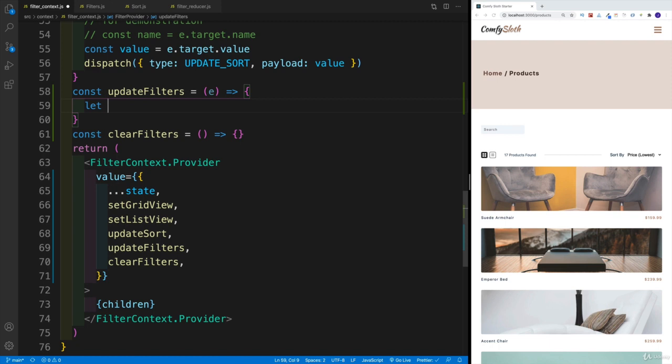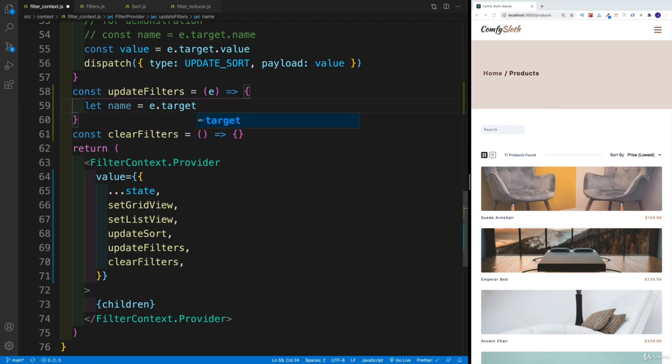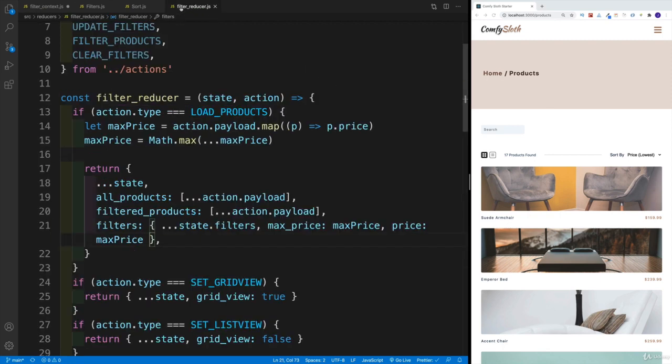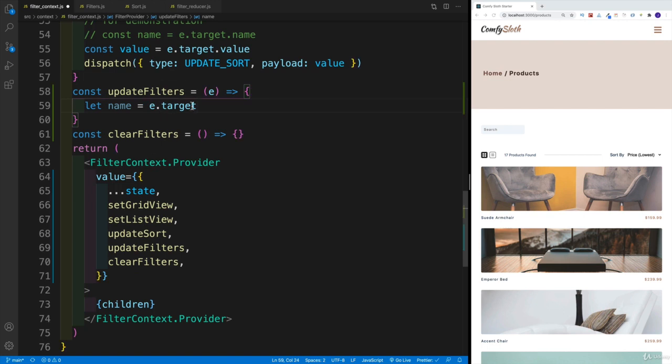And let's just start simply saying name, and we're going to grab the event target. So that gets me that element. And then since I added the name attribute in the filters, remember, I had name attribute, and it was set equal to text. So this value should be in my dot name.